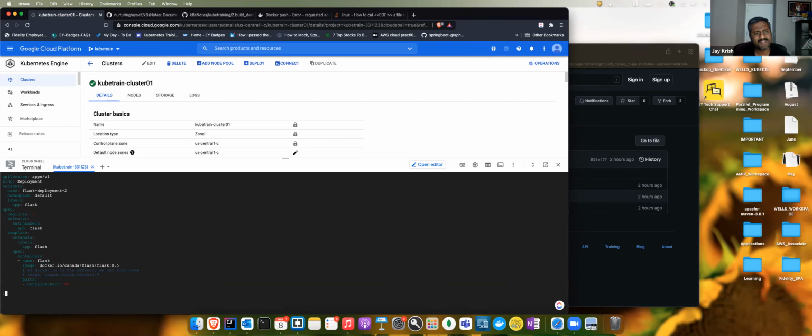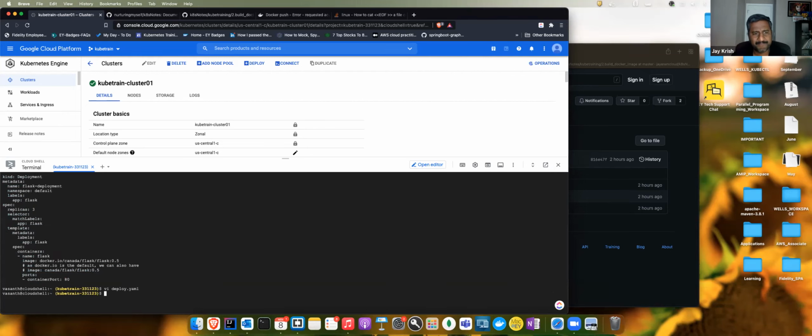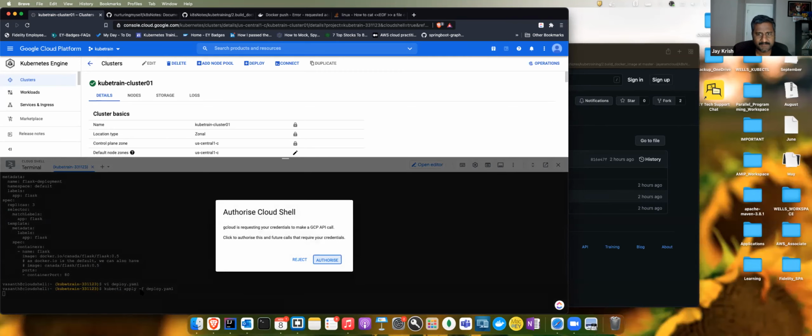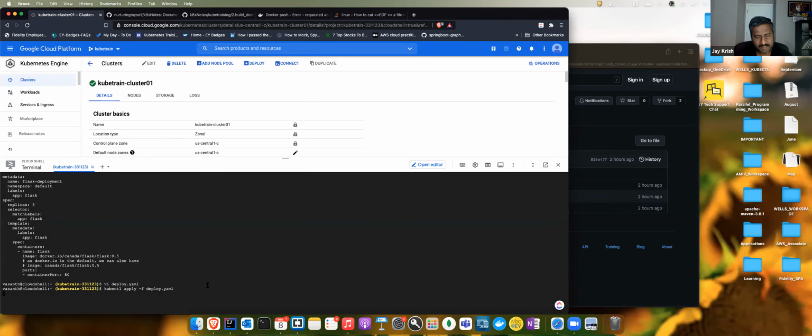I didn't get the namespace. No, all those things can stay. Kubectl apply -f deploy.yaml. You are deploying in default only, right? Now type kubectl get pods.